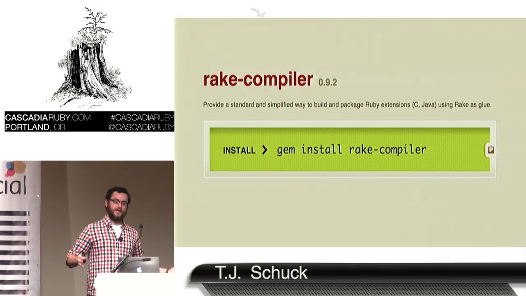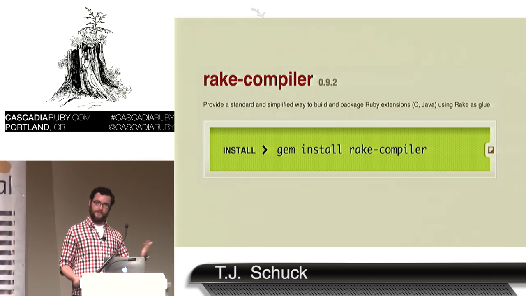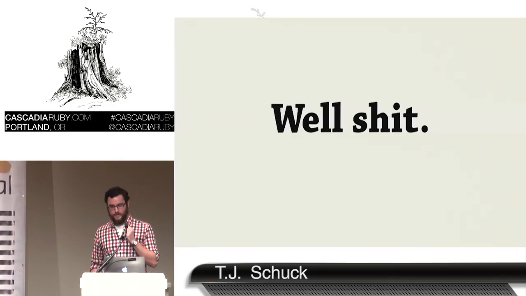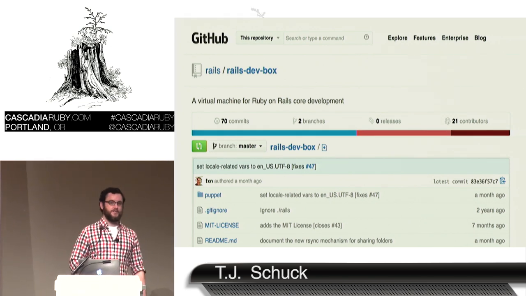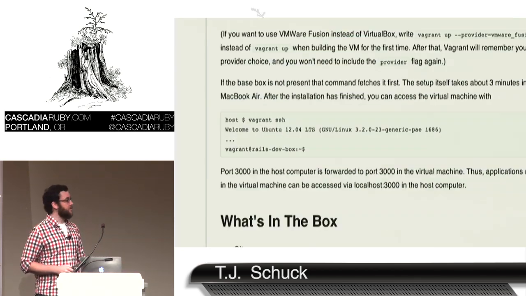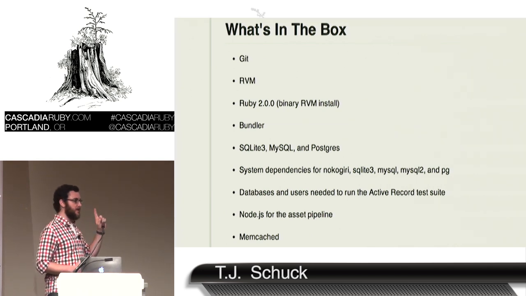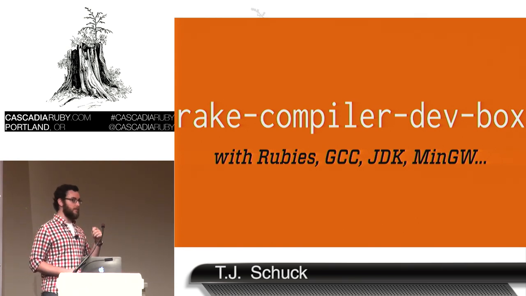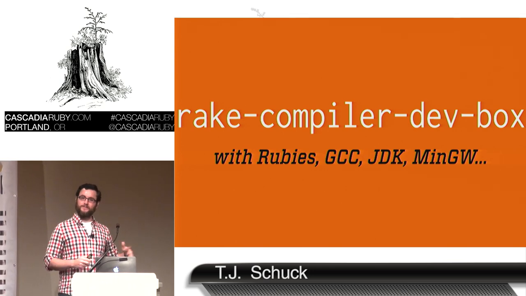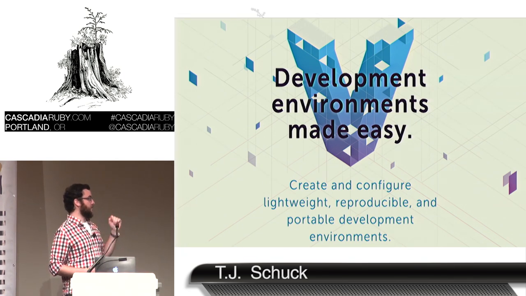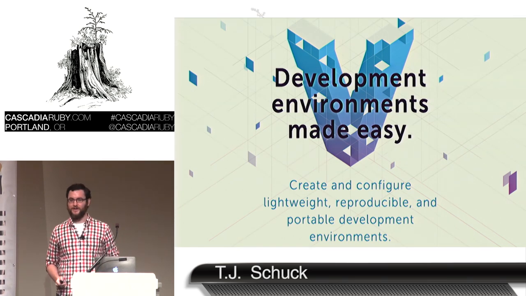Five years ago, Aaron introduced the notion of fat binary gems — and like anything written about computers on the internet that's five years old, it definitely doesn't work. All of this is ultimately just wrapping up rake-compiler, which is a gem that abstracts a lot of this away. I followed through all the docs, of which there are many, and none of it worked. So I had a dream inspired by the Rails dev box: I wanted to make a rake-compiler dev box that had all the rubies you needed, GCC, the JDK, and MinGW — the library that allows Nix-like machines to compile Windows binaries. Vagrant seemed to offer that solution: create and configure lightweight, reproducible, and portable development environments. And it didn't work.